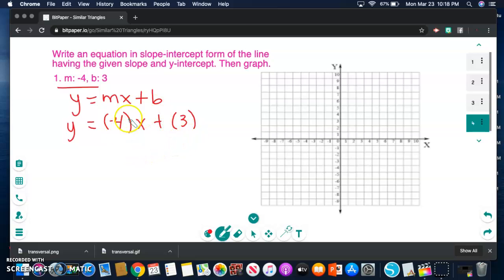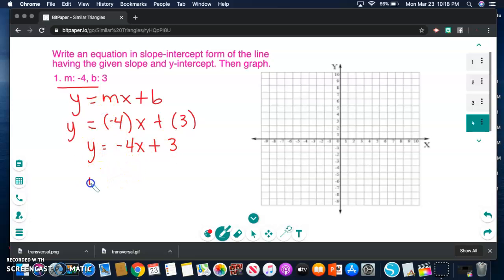Now, you do not have to write all this just like that. You can go straight into writing -4x plus 3. But the reason why I do that is because sometimes we get confused here and we don't understand the math behind what we did. So you have -4 times x, which gives us -4x, and then you have this 3, which is plus 3. So now we have everything that we need.